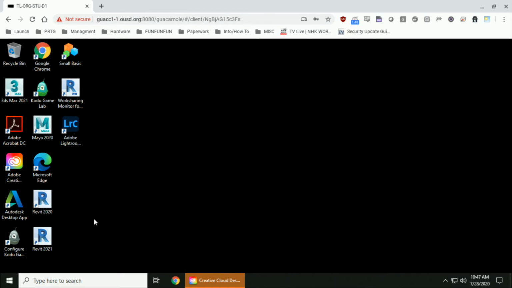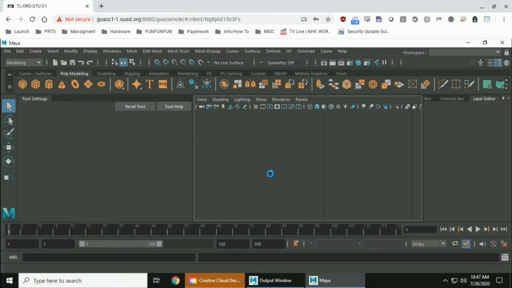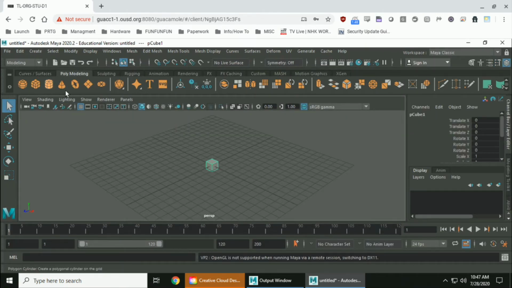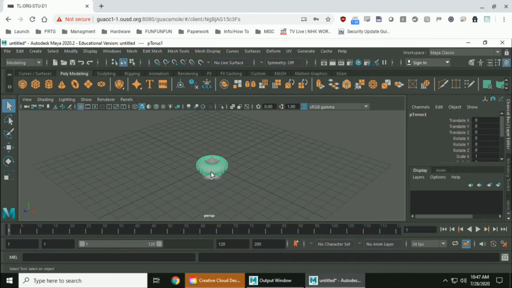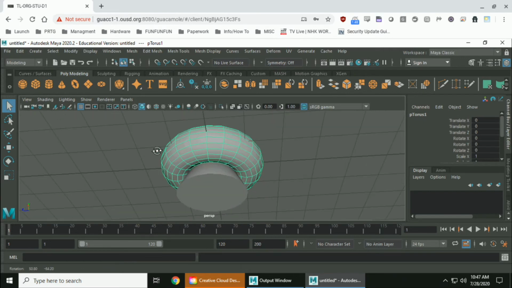So let me give you an idea of performance. Let's go to here. I just use Maya. I don't know how to use Maya, but I'll throw in some objects and spin it around, trying to give an idea of performance. Here's a cube, here's a cone, a donut, I guess. Let me zoom in. I'll use my mouse so you can get an idea of performance. Let me rotate this around.